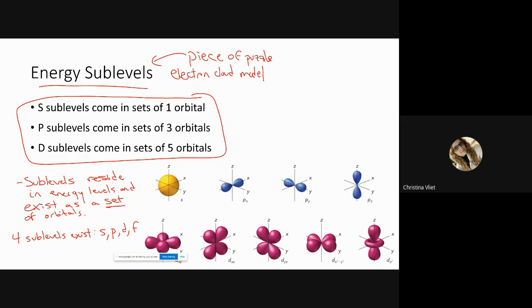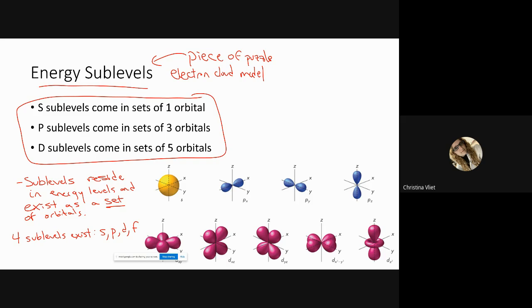1, 3, 5, and there's a sublevel I put there, but I didn't really write it in the slide. I have a reason for not writing it, and I have a reason for also bringing it up. So there's actually 4 sublevels that exist in elements. So that means in nature, on planet Earth, the elements that we know fill electrons into S, fill electrons into P, fill electrons into D, and fill electrons into F sublevels. We know that to be true.